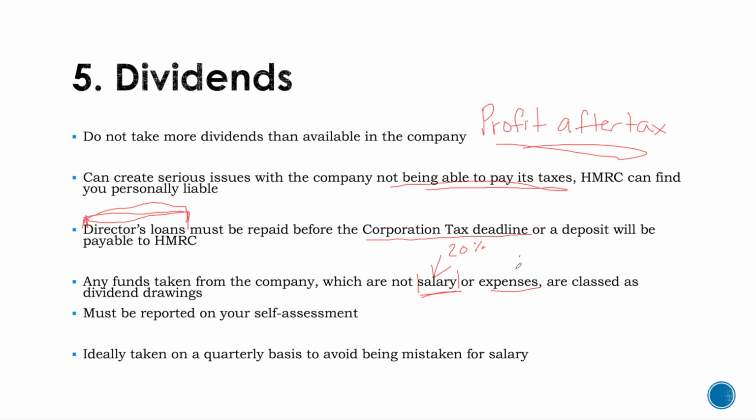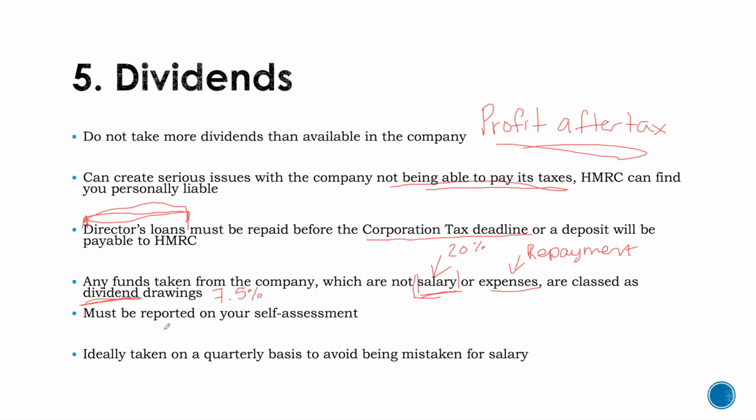Then you've also got expenses. This is just a repayment. It can be taken anytime. There's no penalty for taking many expense payments to yourself. And then the final way to take money out of the company is dividends. Dividend drawings are, again, a different type of income, and they're taxed at 7.5% in the lower rate threshold. So keep these things in mind when you're actually paying yourself. I do have a video about paying yourself from a limited company. Feel free to check that out.